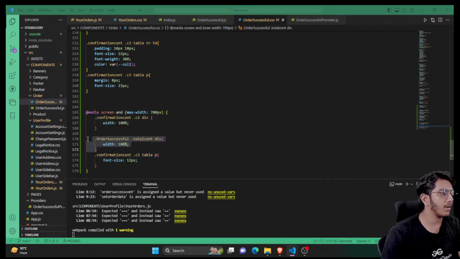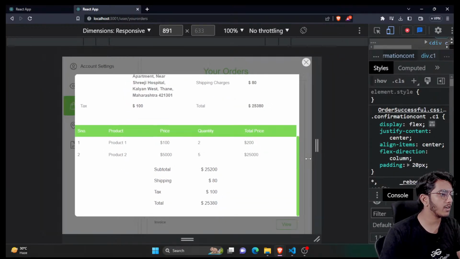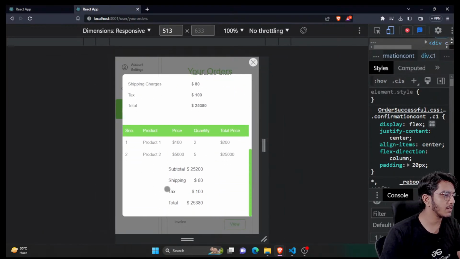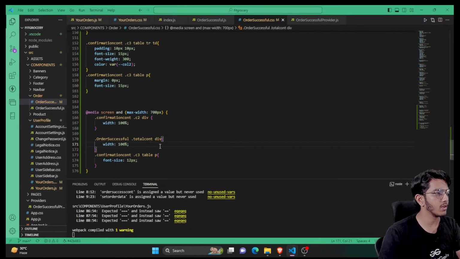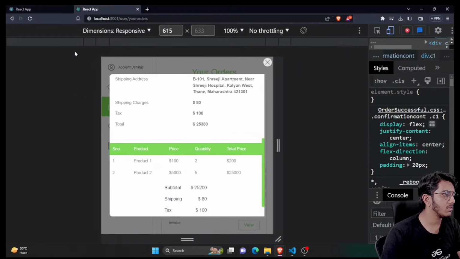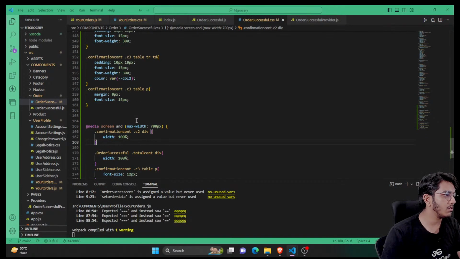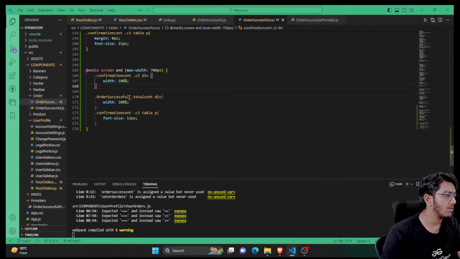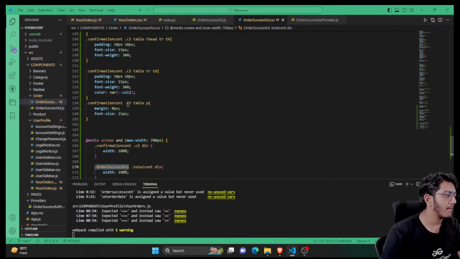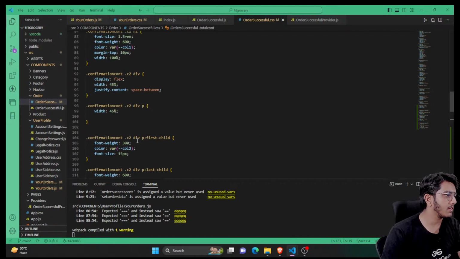That means if I remove this for now, and if I go to this design, you can see right now it looks fine, but once I reach a smaller size, you can see that this is being congested. So I want it to take 100% width so that there will be space between. Now the problem with this one is actually something else.